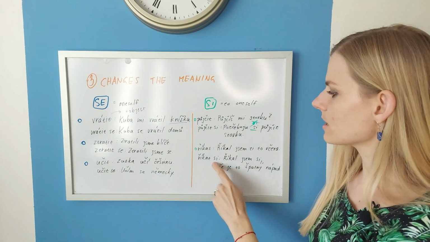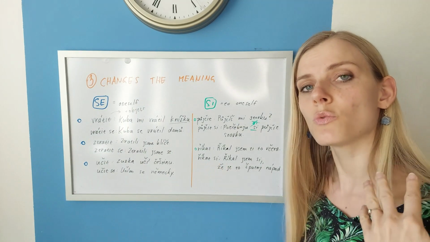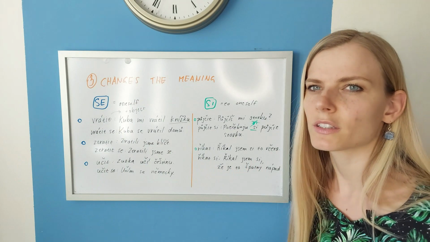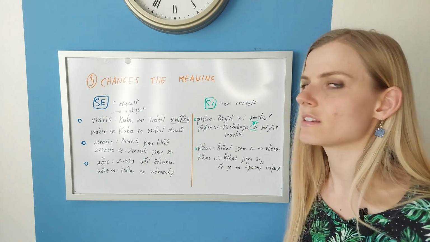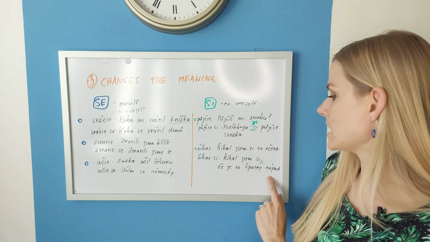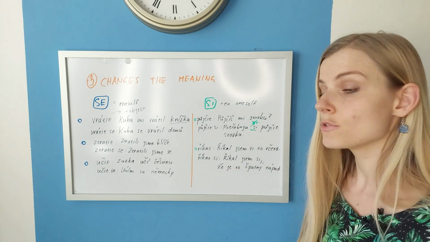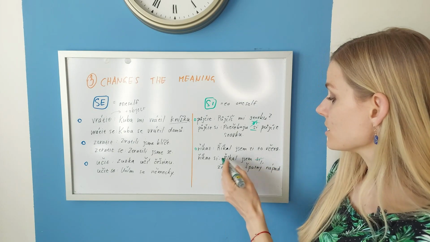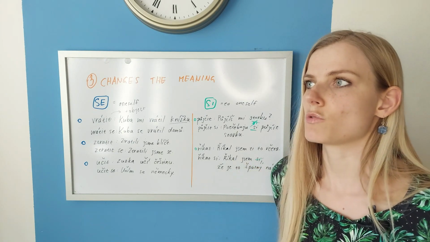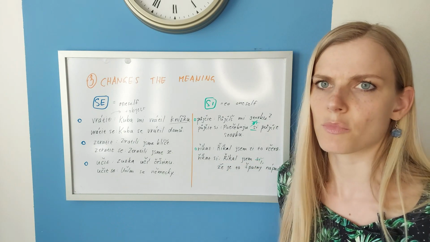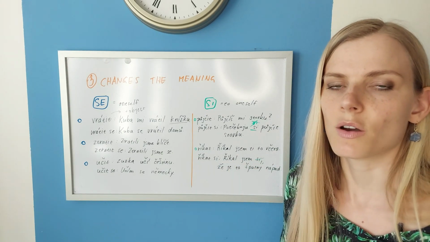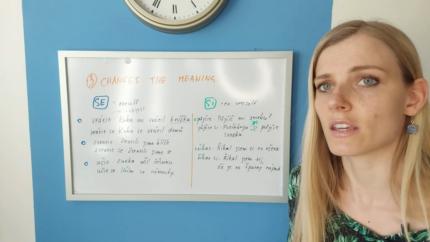And when we say říkat si, it is to tell to oneself. Říkal jsem si, že je to špatný nápad. I was telling to myself, as in like I was thinking. I was telling to myself that it was a bad idea. Říkal jsem si. If you took away si here, říkal jsem, it would mean that you said it out loud. So you said it publicly. You said it to somebody. Říkal jsem, že je to špatný nápad. I was saying that this is a bad idea.